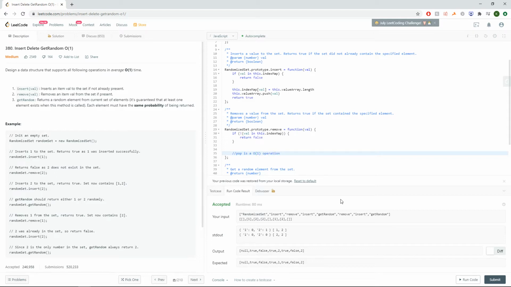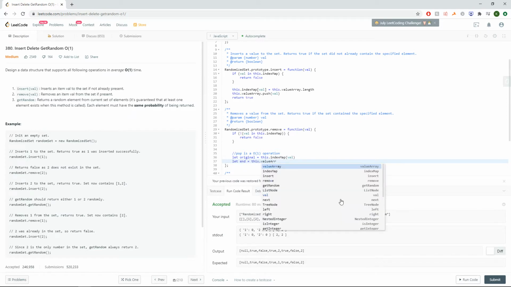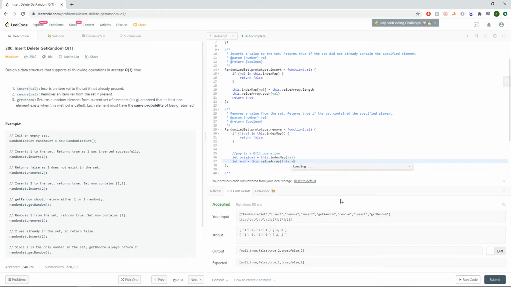So maybe it's better if I just type it out and then illustrate it afterwards. So what I'm going to do is this: let original equal this index map of the value, and let n be the end of the array, so this value array's last element, at length minus 1. We'll say index map of n equals original, so this is my swap.